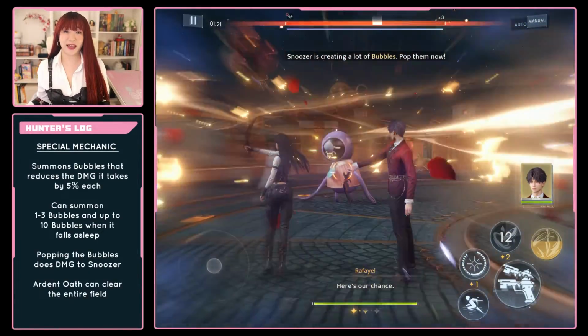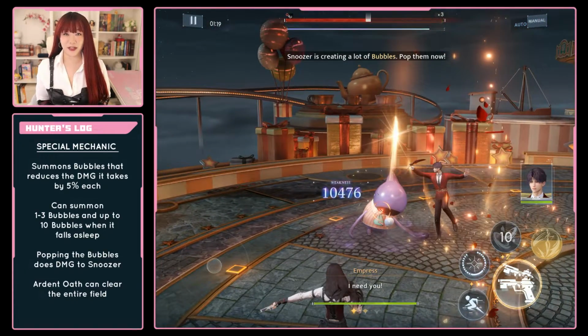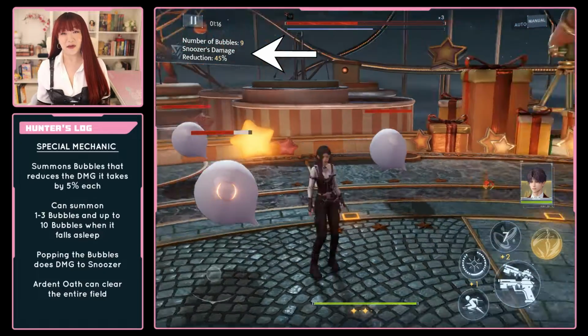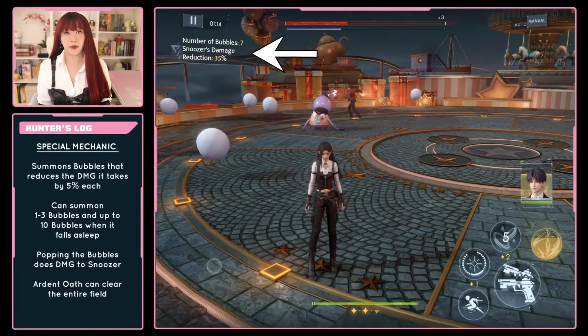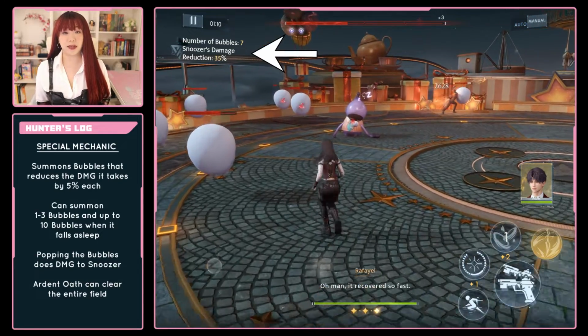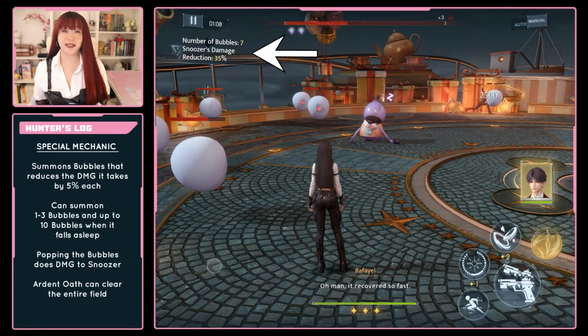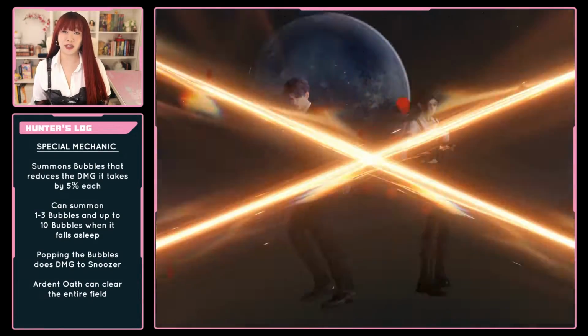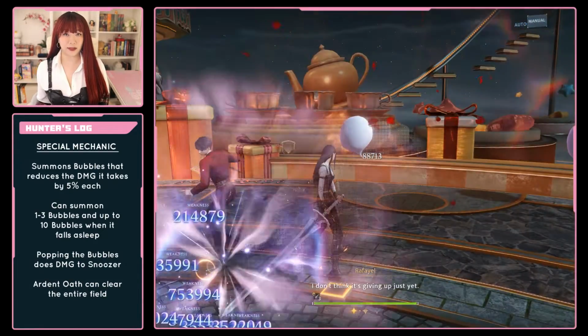Snoozer will float up into the air by its nose, back towards the center of the arena and say, "So tired," as it's summoning 10 bubbles into the arena. Each bubble reduces the damage it takes by 5%, and popping each bubble also damages Snoozer, so you do want to take these out. The easiest way to do so is with your Ardent Oath. This should clear out all of the bubbles on the field, all at once.